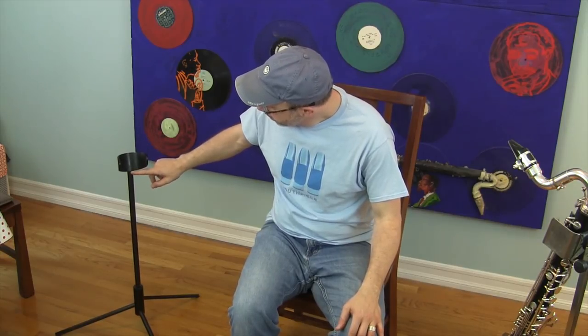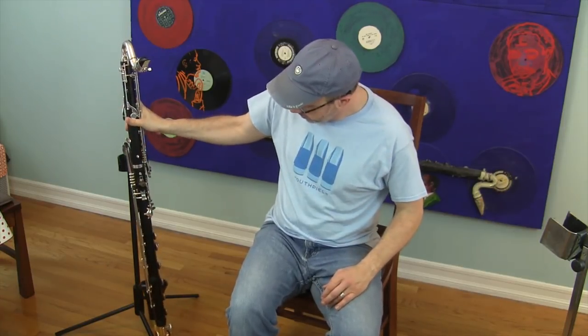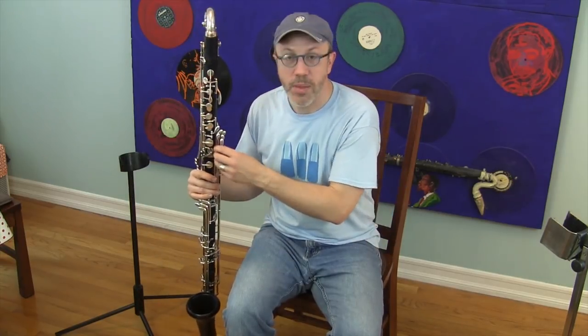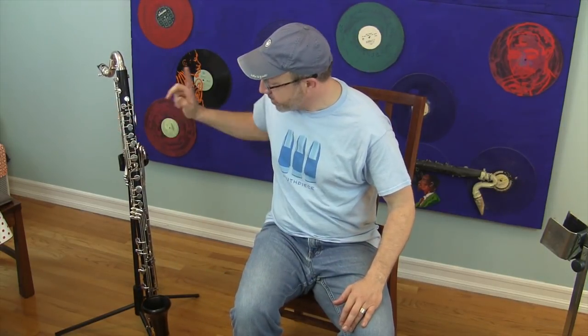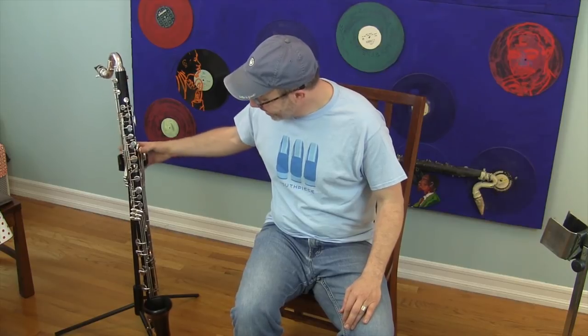You'll notice this stand is a lot shorter than the others. They do come with an extension that raises the collar higher, but for me it doesn't make enough of a difference to use it. I can still hold a low C bass clarinet on this short stand. The catch is I have to put it in backwards from what I'm used to — I normally want the mouthpiece facing me, but when I do that it actually presses on the keys. I don't want that, because if the stand presses on the keys they'll start to bend and go out of adjustment, which means a repairman visit, time out of commission, and money. So I'll just have to get used to putting it in with the mouthpiece facing backwards. It's remarkably sturdy — obviously you can kick anything over, but for its weight it's just incredibly sturdy.